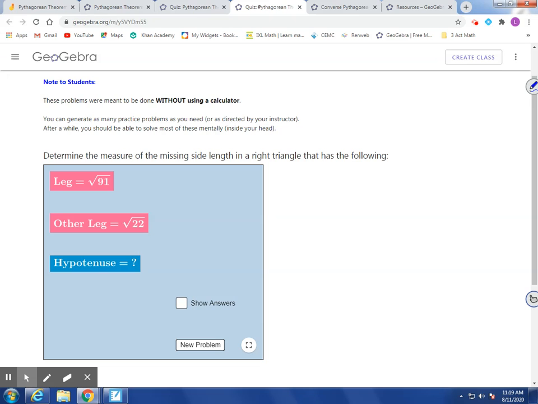And so the reason why I want to recap this is just to kind of show you the relationship between square roots and squaring. So the Pythagorean theorem, a squared plus b squared is equal to c squared. We're told that we have two legs, which are a and b, and the order we put them in doesn't matter. But they are the square root of 91 and the square root of 22.